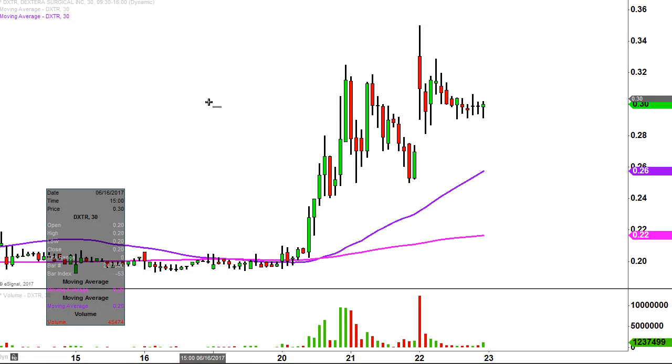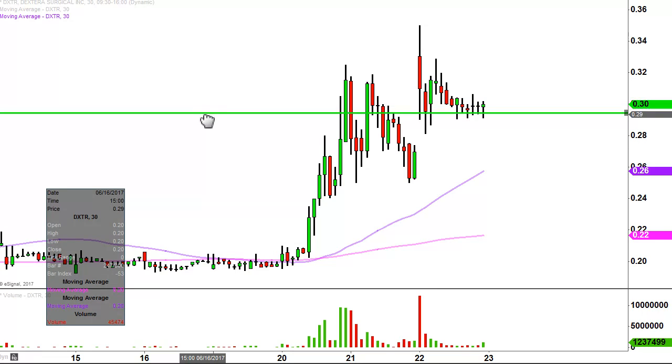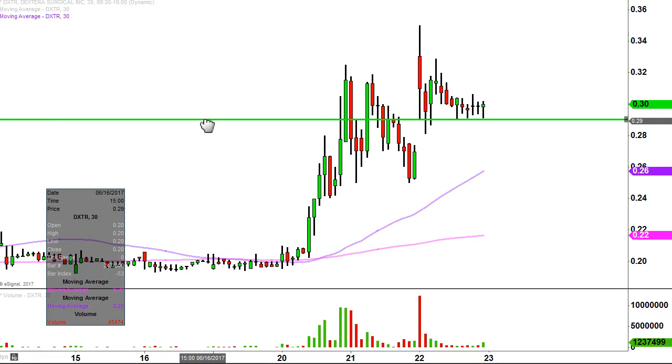So the one level that really stood out today, now that we have more data in terms of where the buyers seem to be hanging out, and therefore would be considered an area of support, is right here at 29 cents. You can see numerous times throughout the course of the day, the bears tried to push down through that level. Did succeed right there, but as you then saw, that didn't last very long and the price quickly snapped back above it. But point being, lots of history today of bears trying to push down through there, and the bulls held strong each and every time.